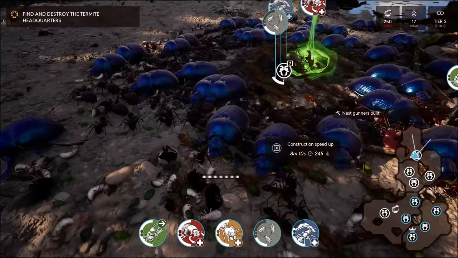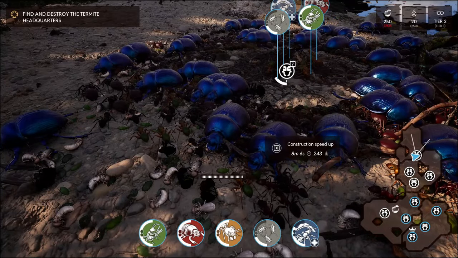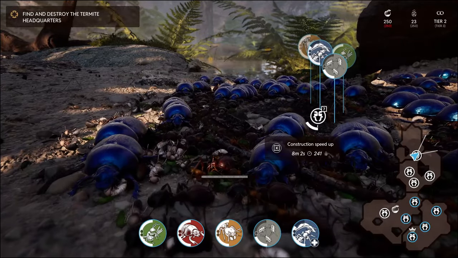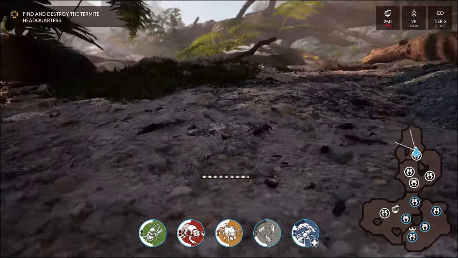Nest gunners built. Can we build this? It's going to be 8 minutes. It requires 250 wood to build that. We're just going to wait for the aphids to heal up. It's going to take a moment, and then we're going to carry on fighting. We're going to go and take out the last of the nests.